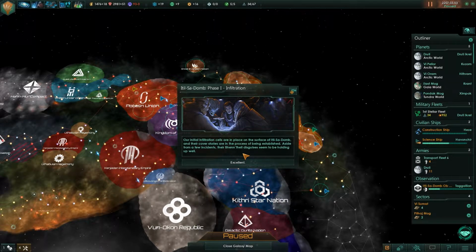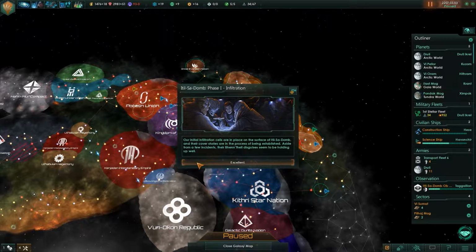Ilta Sadom Phase 1 infiltration. Our initial infiltration cells are placed on the surface of Ilta Sadom, and their cover stories are in the process of being established. Okay, aside from a few incidents, their Ben Hill disguises seem to be holding up well.